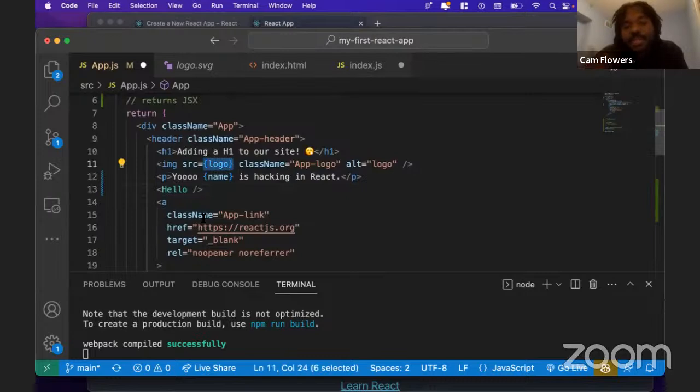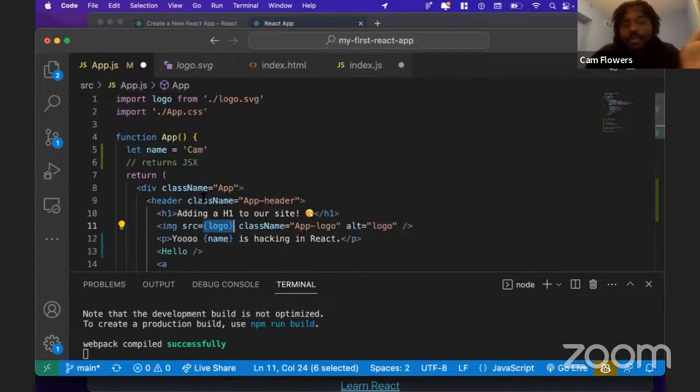So this is what I meant when I said that this makes it so that we can combine the value of the HTML, which is to show these visual elements, with the dynamicism of the programming language of JavaScript, which allows us to use the functionality of the JavaScript programming language in these unique ways, right?